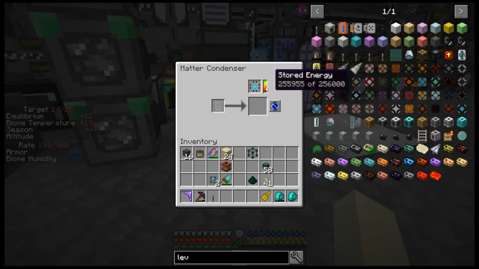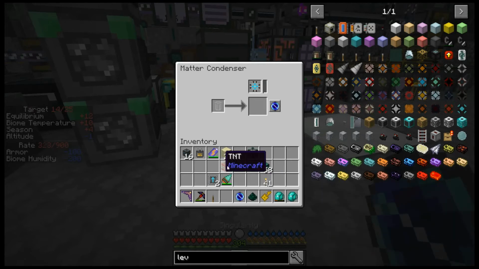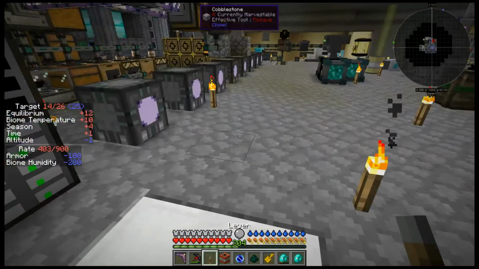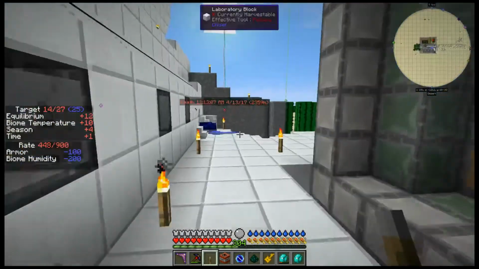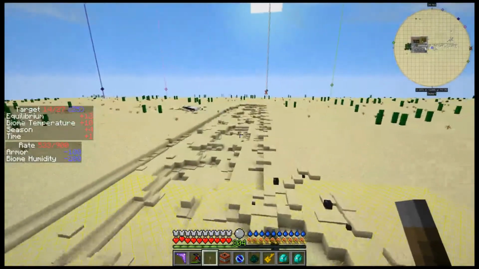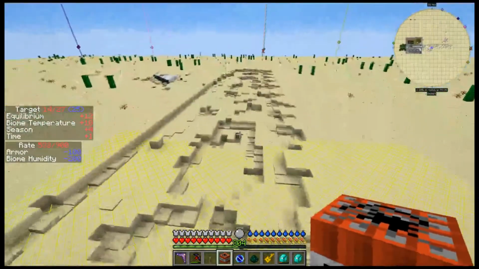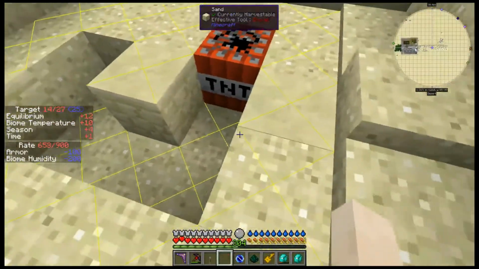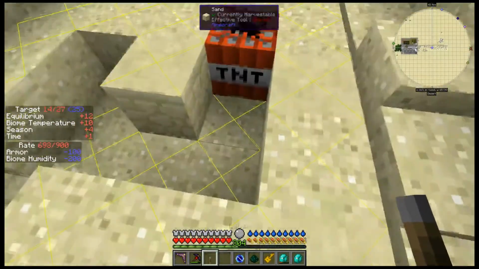Wait for it. Boom, voila, a singularity. So now that we spent all that time crafting this beautiful thing, what's the next step? To blow it up. Yeah, that's the smart step. We're just going to blow it all up. But that's the process. I'm not doing something dumb. This is really the process.